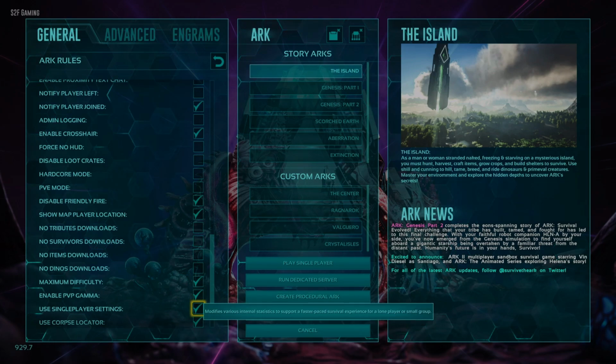Moving on, use single player settings. I am going to turn this off. Long story short, this increases some of the different stats and stuff like that. It also increases some of the settings. It just makes it a faster overall experience if you are playing on single player.